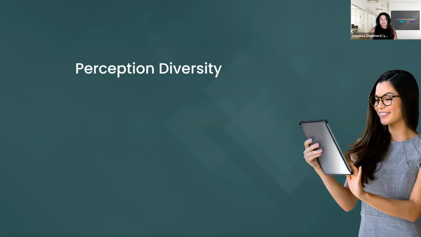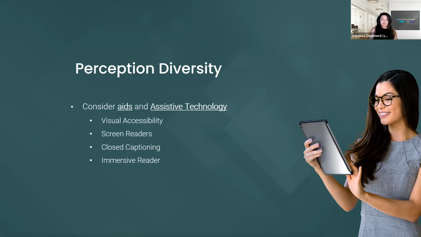So perception-based diversity relates to the way that people use their senses. In this context for this webinar, we're going to focus on seeing and hearing, because when utilizing digital learning, seeing and hearing is a little bit more important than something like being able to sense touch or being able to smell something. So seeing and hearing is what we're going to focus on.